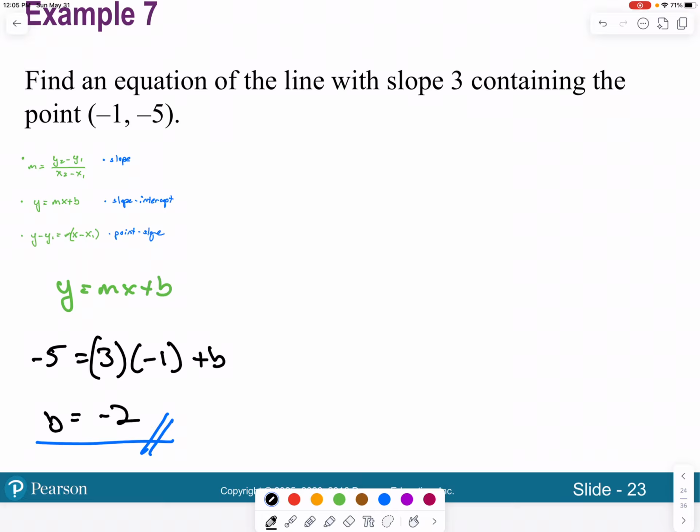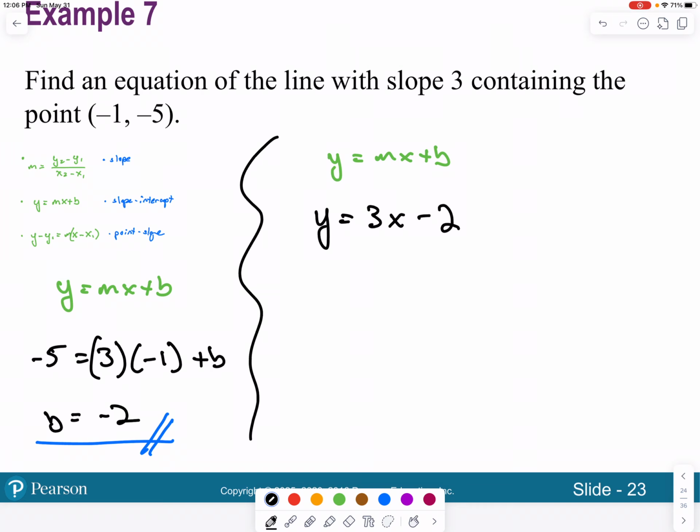So we have our b, we have our slope. So then, again, if we want to finish with y equals mx plus b, we plug those components in. Y equals our slope, which is 3x. Our b is -2. Okay. And I might showcase point slope a few times, but right. So now we can check, right? We can see here we have it in the form y equals mx plus b. We see that the slope is 3. When x is -1, the corresponding y should be -5. So 3 times -1 is -3. Minus 2 is indeed -5. So that checks out.